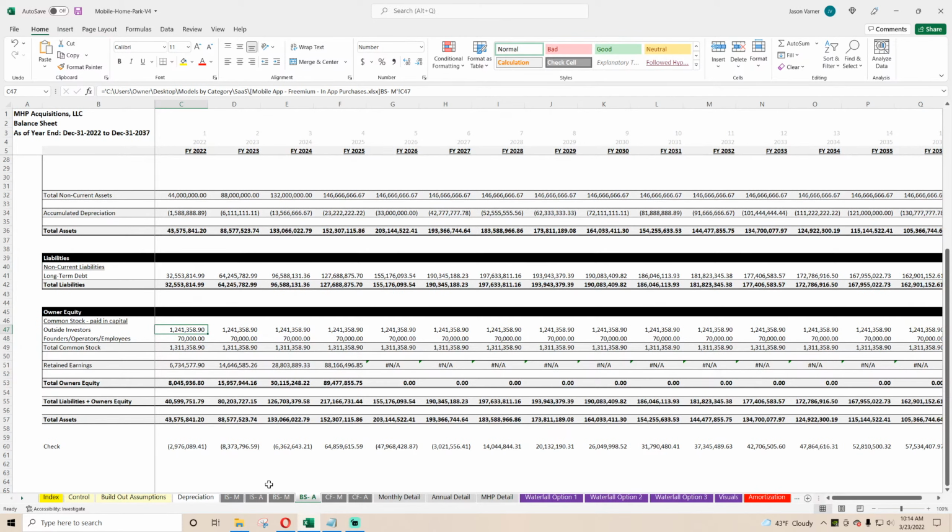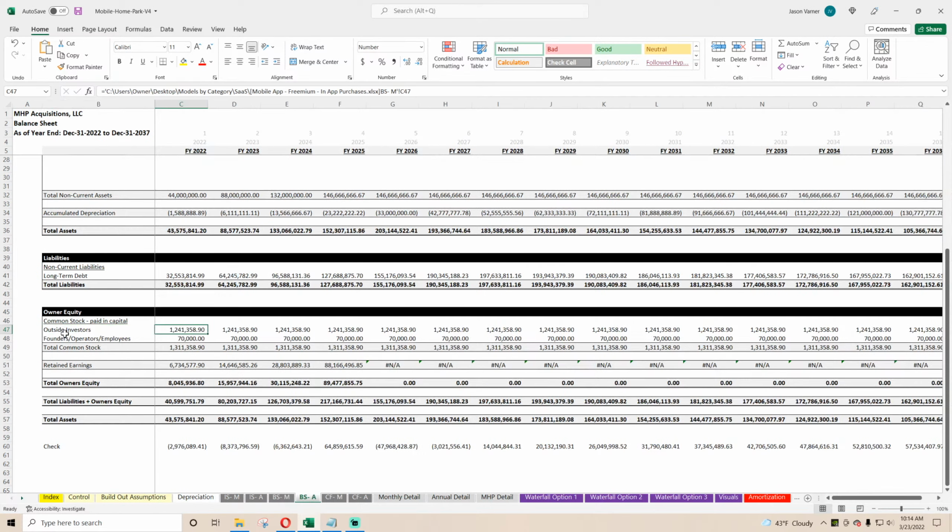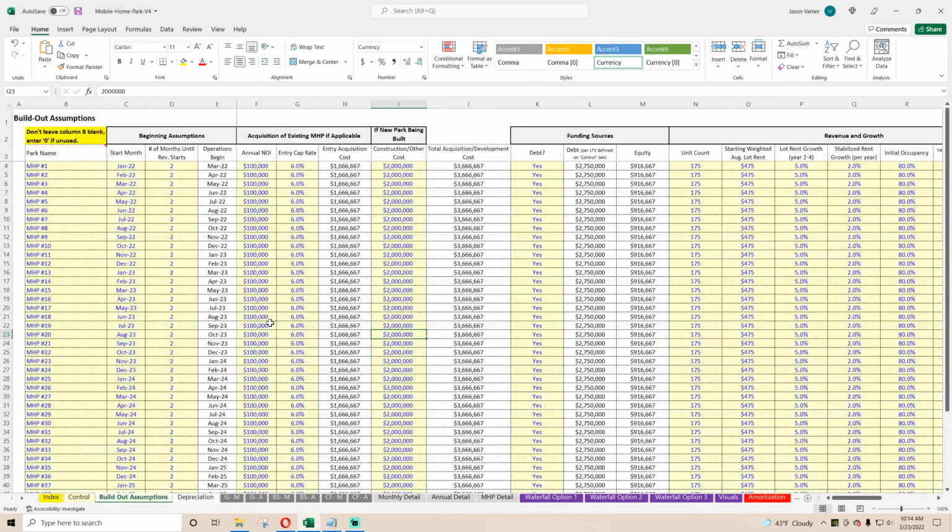Here again, for equity, we just have one equity contributed row. And you can see on the assumptions for build out, let's see, where is it?